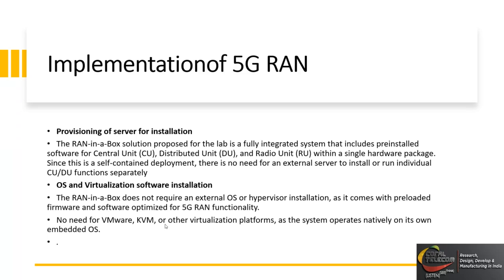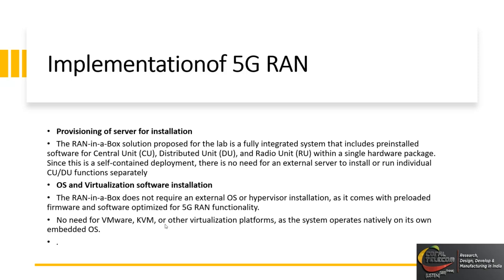Then provisioning of server for installation. The RAN in a box solution proposed for the lab is a fully integrated system that includes pre-installed software of the centralized unit, distributed unit, and radio unit within a single hardware package. Since this is a self-contained deployment, there is no need for an external server to install or run individual CU and DU functions separately. So it's cost effective also, as all the hardware is already provided within the same unit.